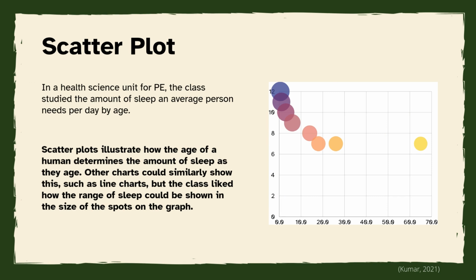The first scatter plot shows the amount of sleep humans need to rejuvenate and grow. This scatter plot does show a trend, but by varying the dot size depending on the range of sleep that is recommended, students were able to discuss how it is okay to sleep a little more or a little less while they're young, as long as they meet the minimum requirement. For instance, 10-year-old fourth graders need 9 to 12 hours of sleep, so their dot is bigger than a senior's, who only needs 7 to 8 hours of sleep per day. Hopefully, this will mean that the whole class will come in fully rested more often.